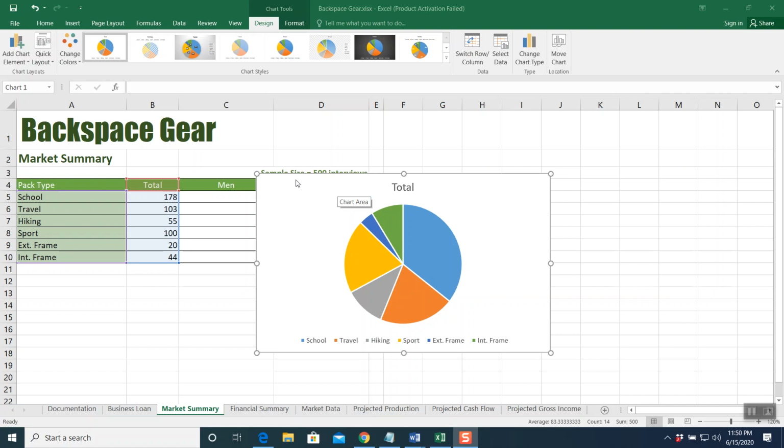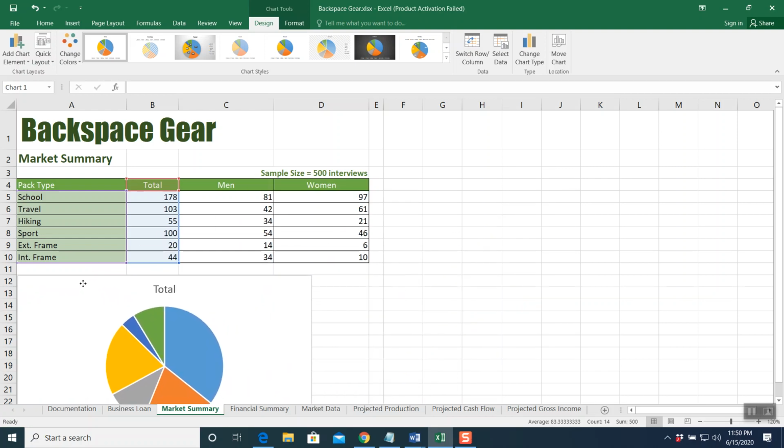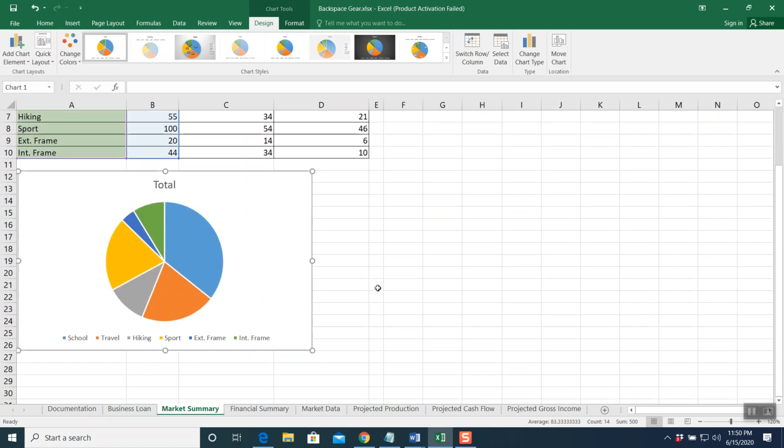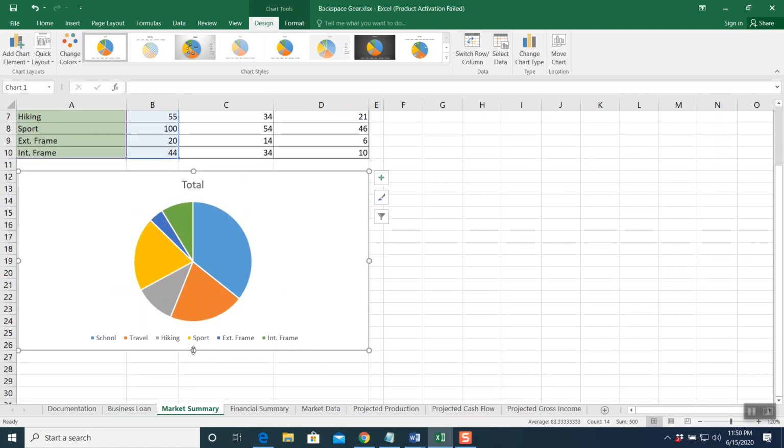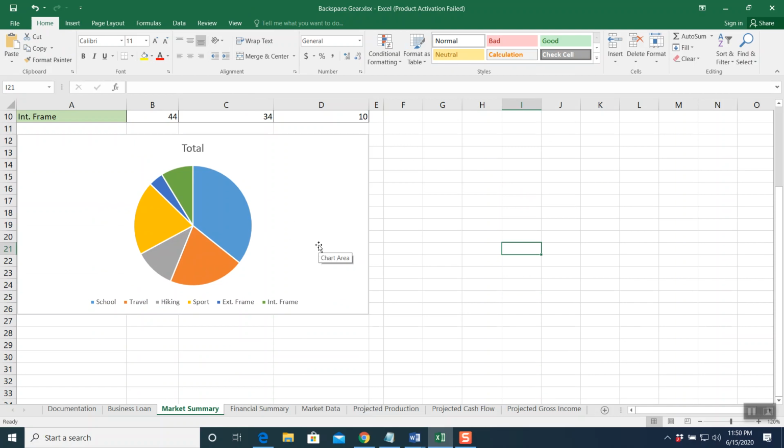So I click on it, and in the assignment it says fix the chart A12 to D26. So I click on the white part, A12 to D26. A12 corner attached with A12, now you can use the handles. I use this handle, so D26. My chart has been fixed. So now it's not overlapping and it looks good. It is being fixed at the specific area where I need it.